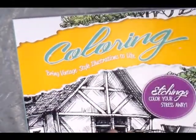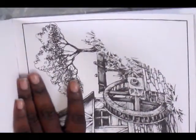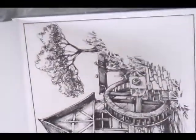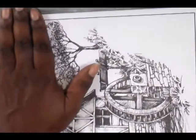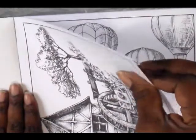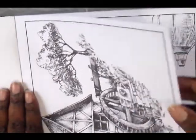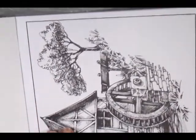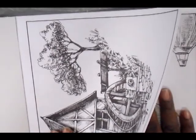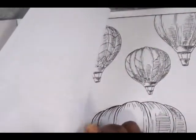Most of the adult coloring sheets are made from a type of newsprint paper, and they won't take to this technique. What you want to do is find a book that has thick pages and the pages are kind of slick. Like if the pages feel smooth and sort of slick or slippery, then it may take well to using watercolor on there. Also, if you want to use markers, make sure you have a thick page, also one that has a print only on one side.